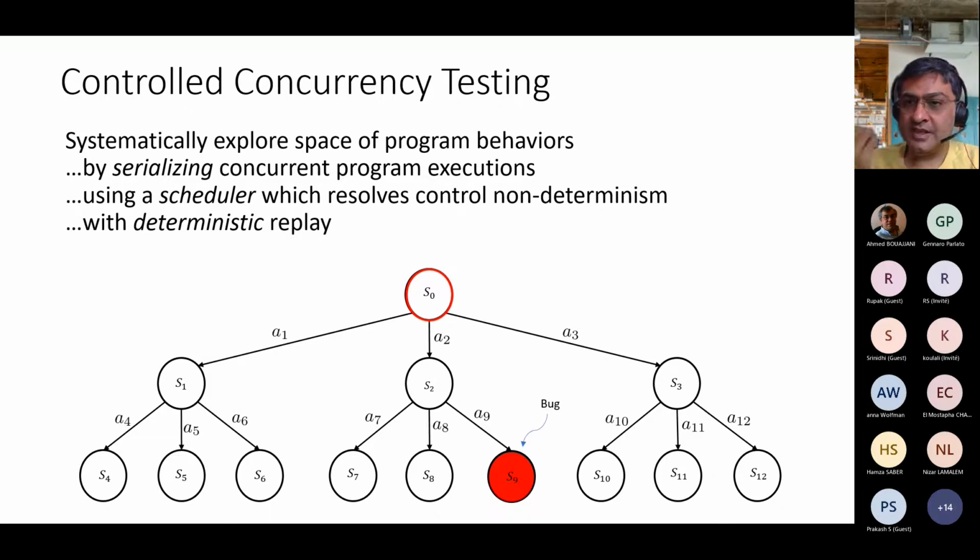So now, when you have a concurrent program, these concurrent programs are non-deterministic because you don't know which thread will get a chance to execute the next step, right? So now we must be prepared to explore all of them, right? And in controlled concurrency testing, what you must be able to do is to reliably pick the thread that you want to execute next, and you schedule that thread. For example, let's say there are three choices here, that there were three threads in the program. So three choices, A1, A2, A3. I should be able to pick and decide which one I want to run next. If I decide to pick A1, then I execute that thread for one step. That gets me to state S1.